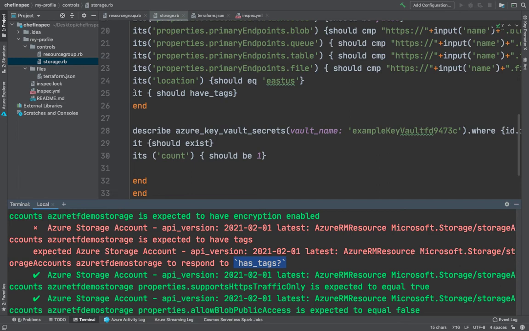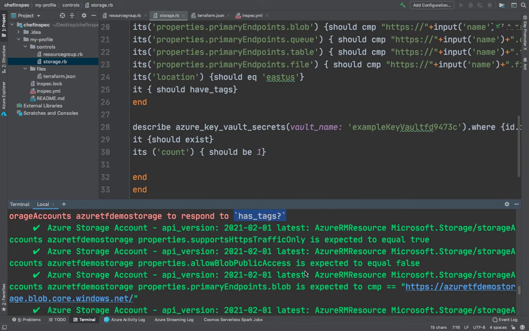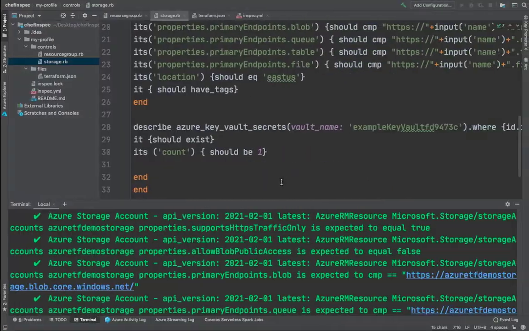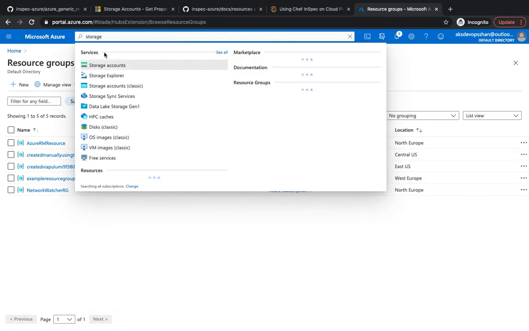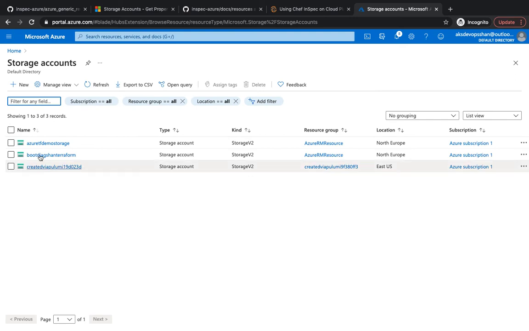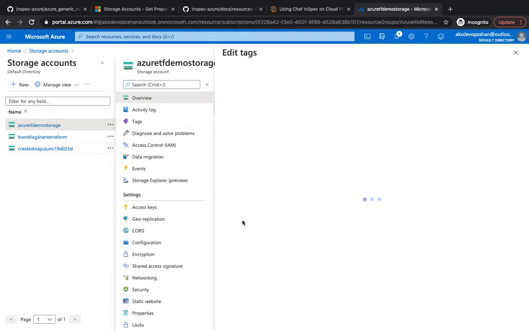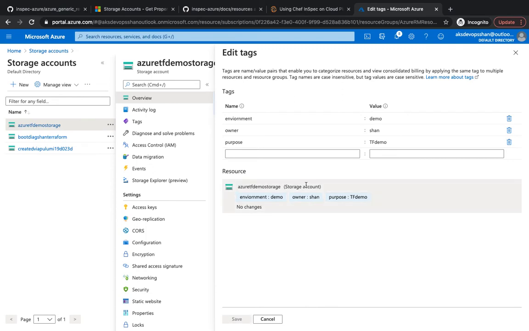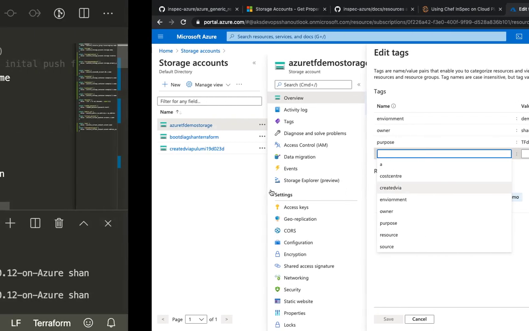What we're gonna do is use the Azure tagging feature. We're gonna go back to our storage account, and add a bunch of tags to our storage. We're gonna come over right over here, and we're gonna make sure that we have a tag called owner, which we already have.